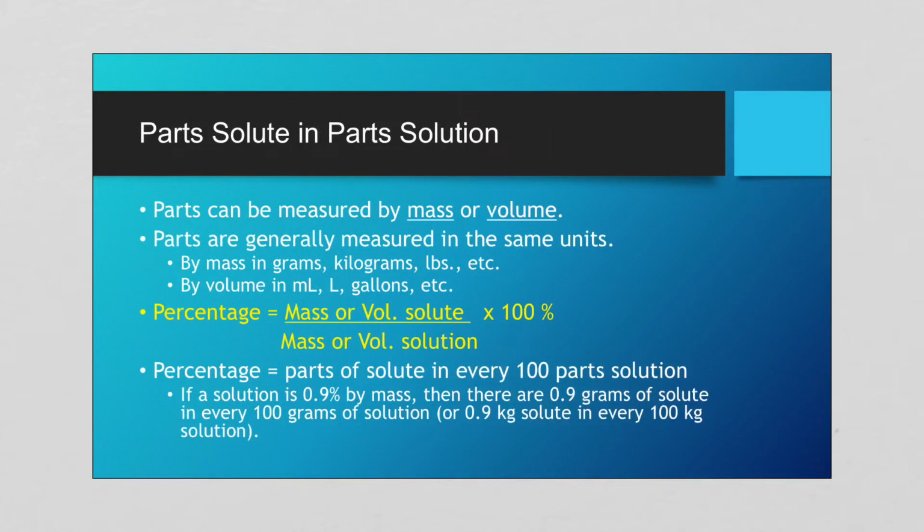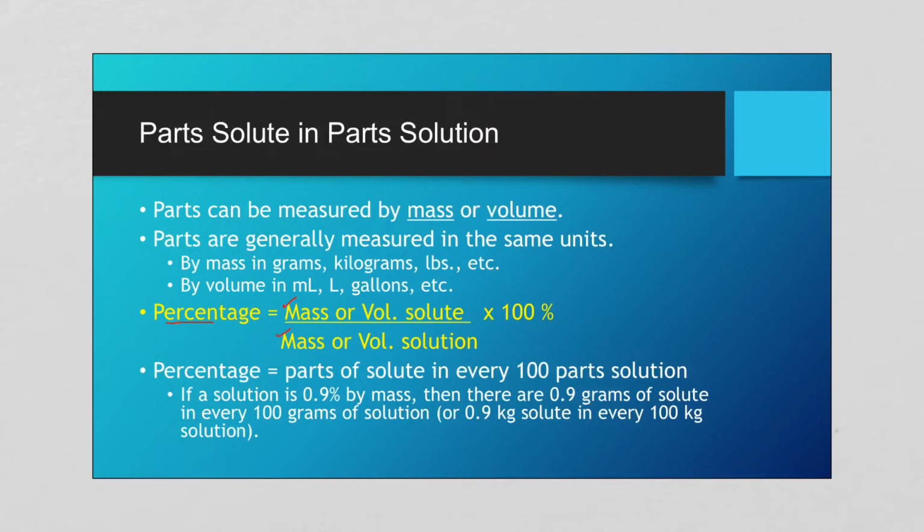Now, the next one I'm going to look at is parts solute and parts solution. So there's several different ones of these. It's the idea of this fraction-based, right? The part over the whole. So how much solute per how much solution. And so there are basic types of these. The most common one is a mass percentage. So is to express something as a percentage. And that would be the mass of solute over the mass of solution. So the part over the whole.